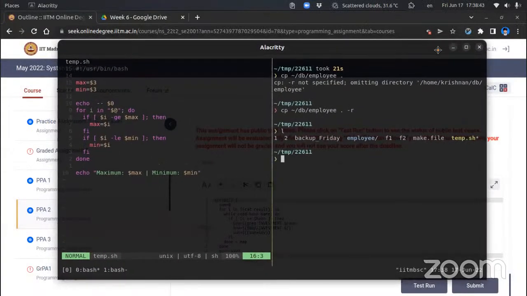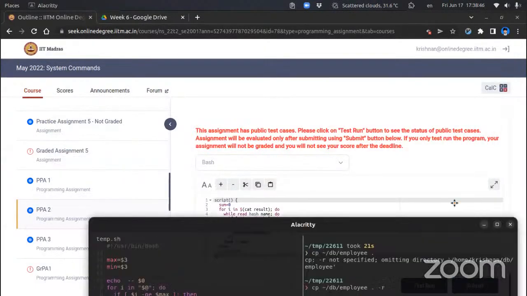Everyone was able to see the terminal and the browser, right?